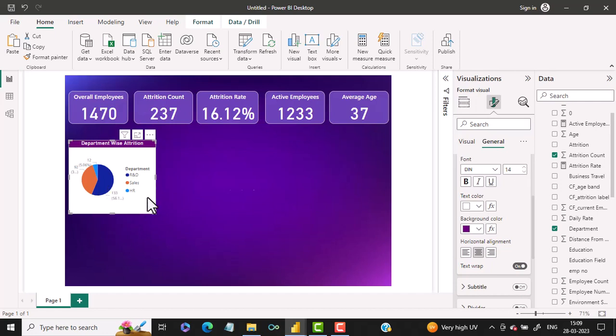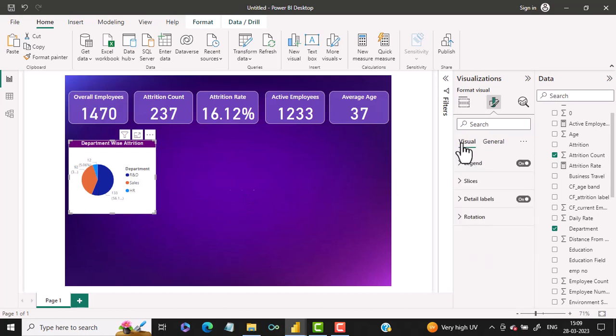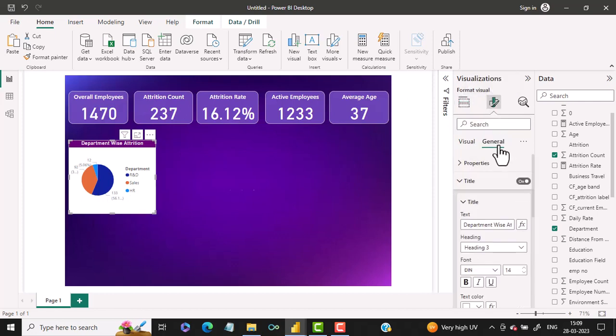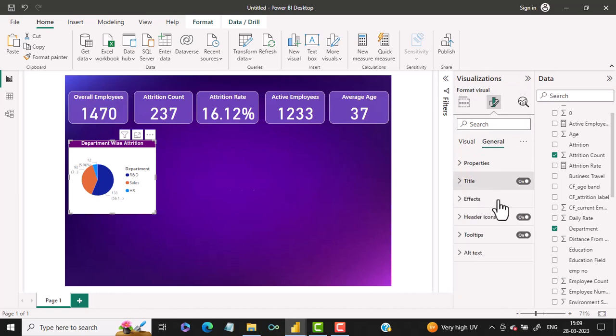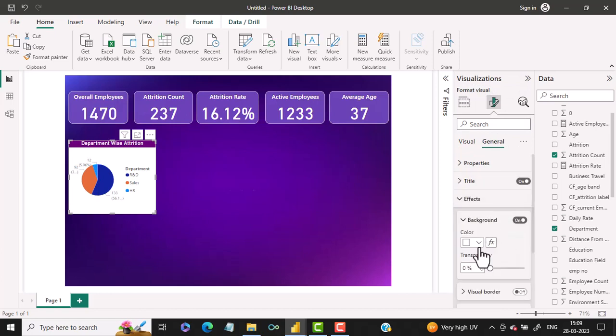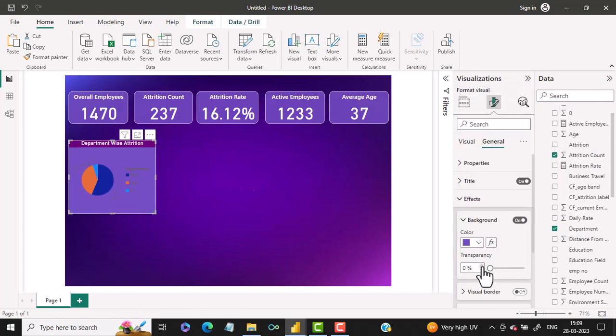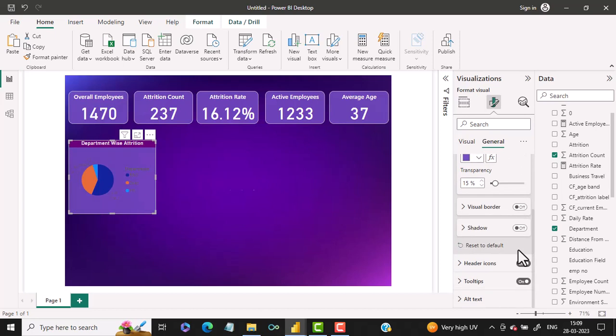Now I want to change the visual color also. So I click on the visual and I want to change the background of the visual also. So again, I click over here in general. You have this effects. In effects, you have this background. So I select this background and I select the transparency to 15%. Okay.